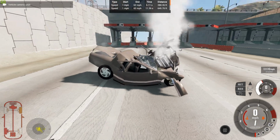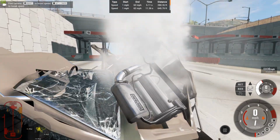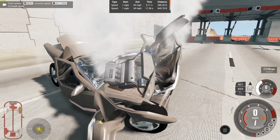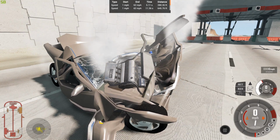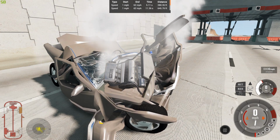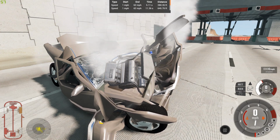So, take a look at this car. The engine is right here. How is that able to run when the engine is just, like, right next to the passenger? That is just so unrealistic, but so awkward at the same time. It's giving me some of those Automation vehicle vibes where you take a collision or a hit like this and it still runs. No matter where the engine and drivetrain is at, it'll run no matter what.